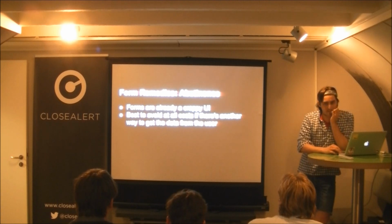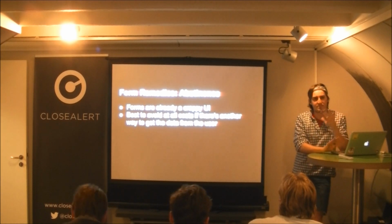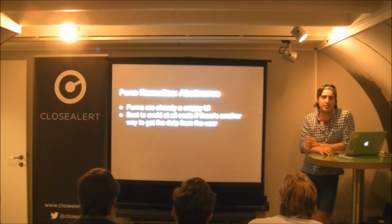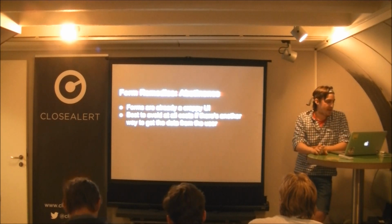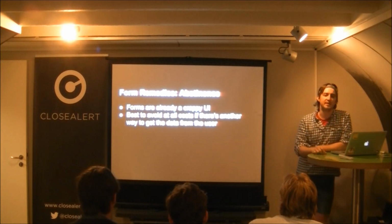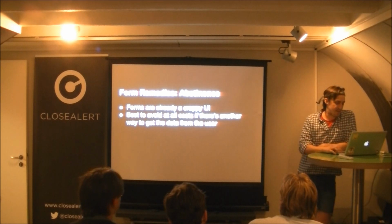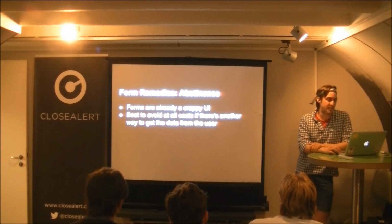So one of the best remedies for forms is to not put them in your app at all. No form is better than a nicely animating, perfectly auto-focusing form. Like I said, they're already kind of a crappy UI. If you're making your user constantly type in stuff, they're probably going to get bored of it pretty quickly. If there's any other clever way that you can get this information out of the user, whether it's a half form with some autocomplete, or they're swiping through something and picking something with a big nice red button rather than typing a bunch of tiny little keyboard buttons until something works, you should always try to find the formless way of doing something. I think that's true for desktop or mobile, but it's also going to save you a ton of heartache trying to get that working in mobile.